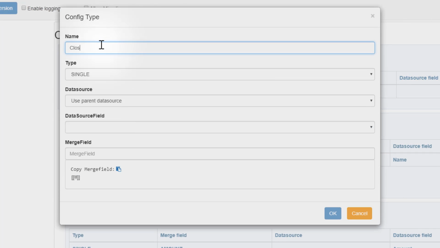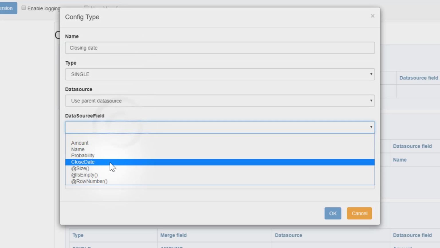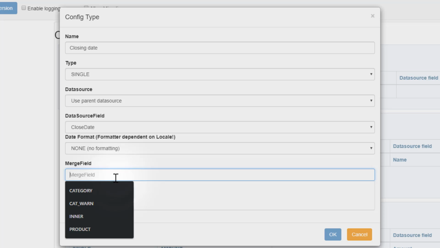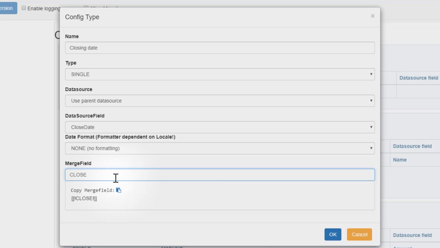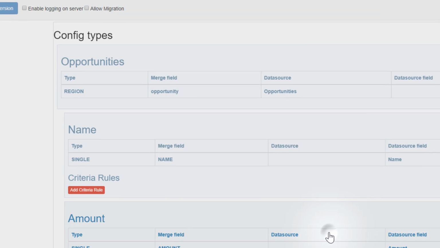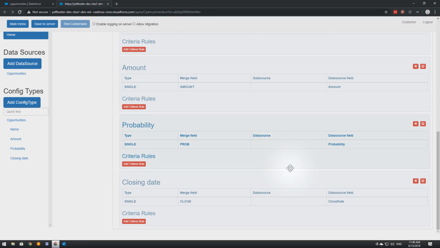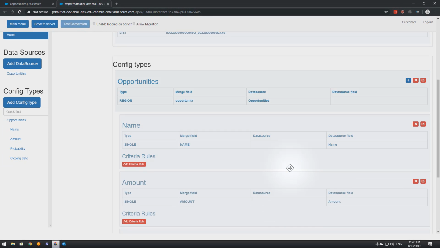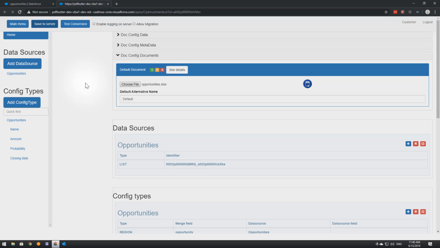And the closing date. Now we have everything configured properly. We can save to server.